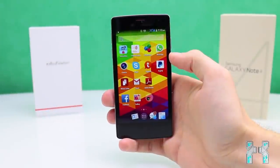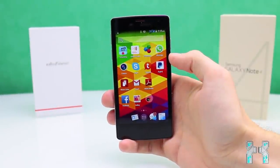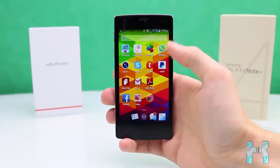First of all, let me give you a quick overview over the smartphone. Sorry for the reflections, but I will get my polarizing filter tomorrow.